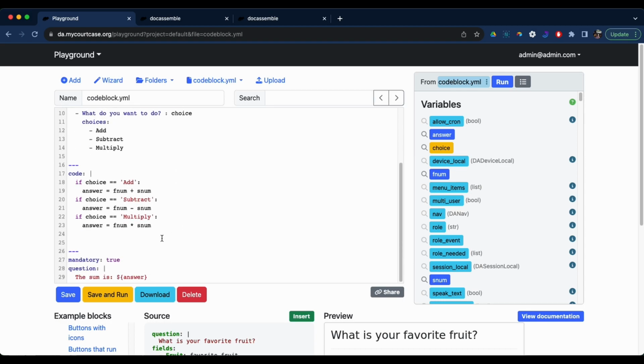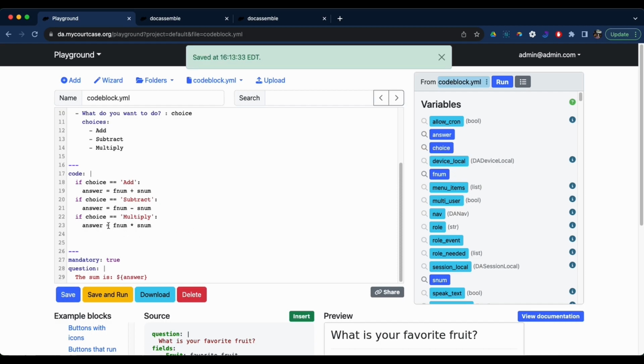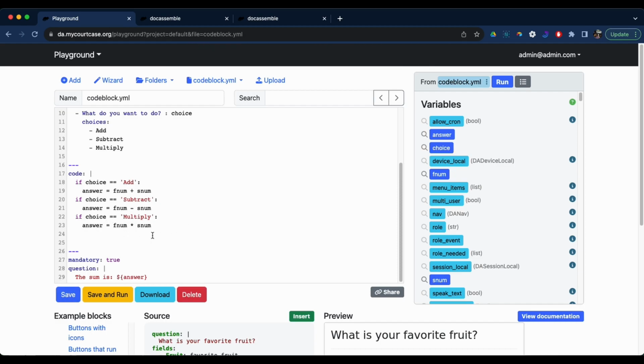Okay, let's see if we did anything wrong here. Okay, this will work, but it's bad Python code. I realized this as I was writing it. Really in Python we should do elif, and then there's really only three choices, but we should have an escape valve here with else.